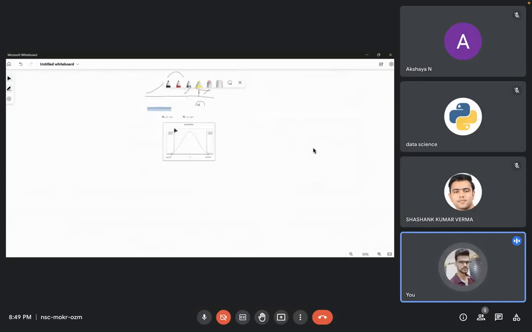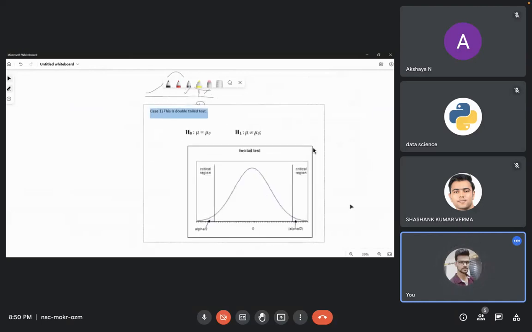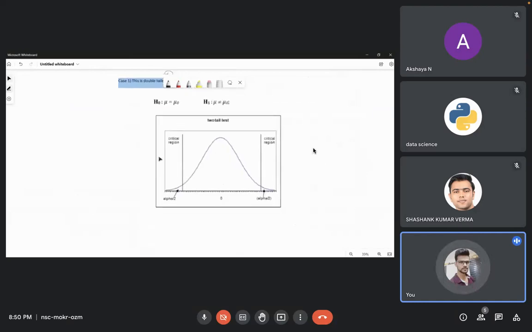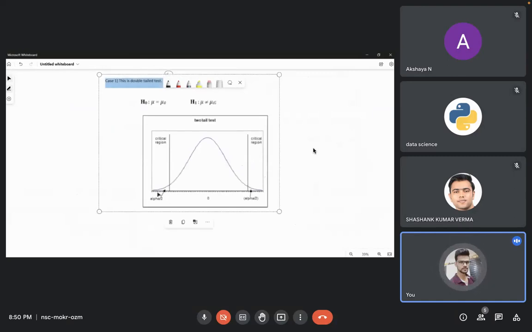I was saying the alpha value, right? If it is a two-tail testing, then in that case the alpha value will get divided by 2, so our critical region will fall under both tails. If it is a one-tail testing, then again you have to think whether it is a left tail testing or right tail testing. So in this problem, what are you understanding? Is it left tail testing or right tail testing?